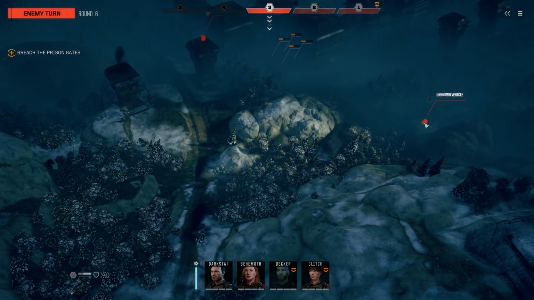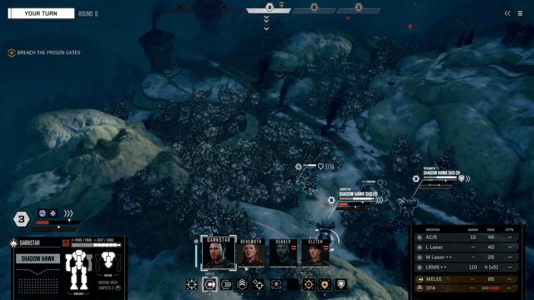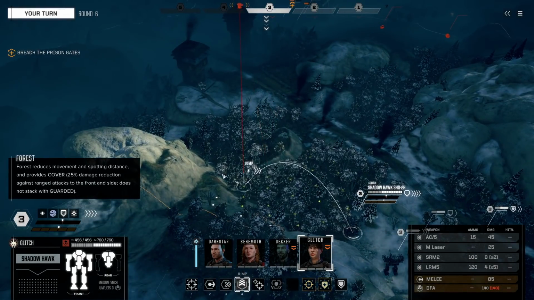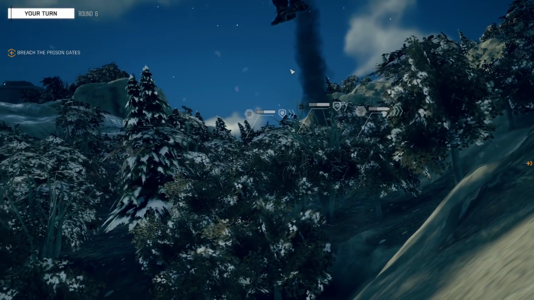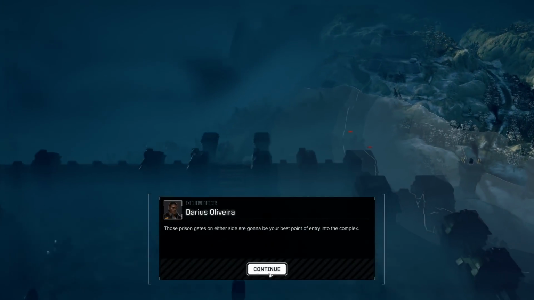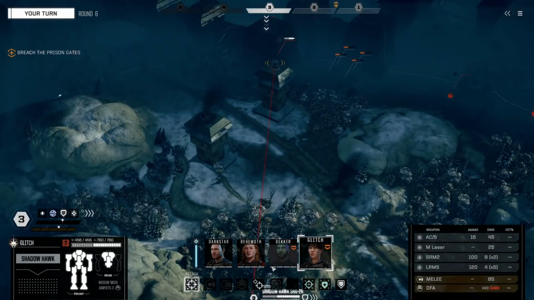Now where? Okay, so he's over there. Okay, so now we've got some more vehicles moving. Dark Star's down here. Down here. Let's have her jump about here. Hopefully, if we can take out that other turret, the prison gates on either side are going to be your best. Oh, okay. Blow them down and make your way inside. All right, or jump the wall.